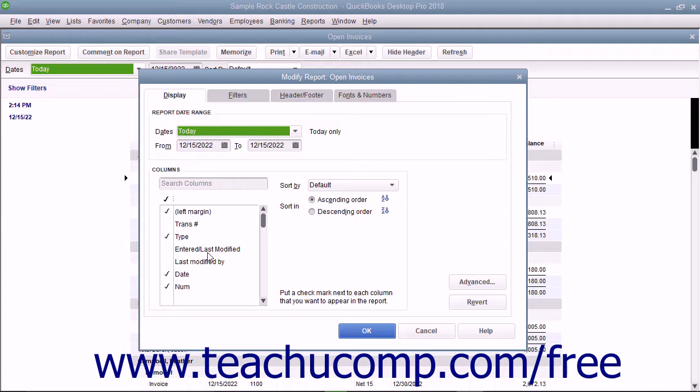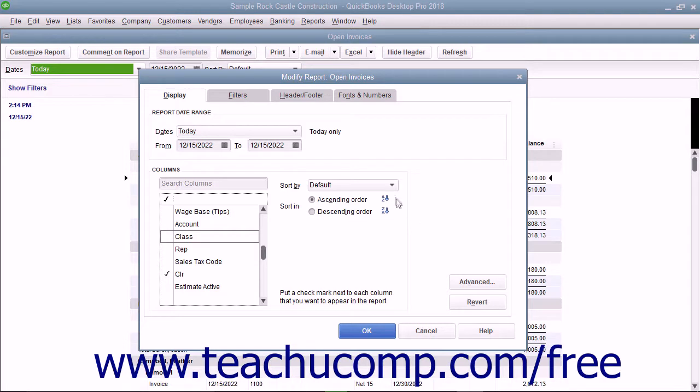If creating a transaction detail report, then in the Columns section, you can click the name of any column in the scrollable listing to place a check mark next to it and show that column in the report. To remove a column added to the report, click it to remove the check from the column name and remove the column from the report. If available for your report, you can choose how to display a total over the transaction shown by making a choice from the Total By drop-down menu.